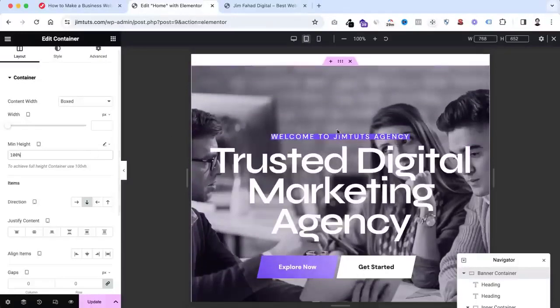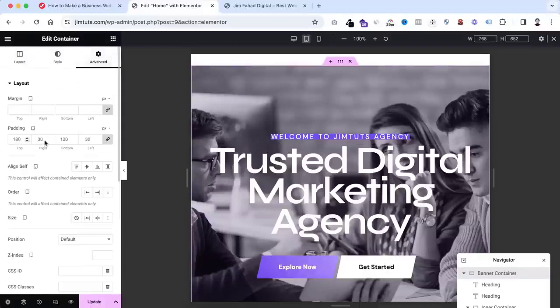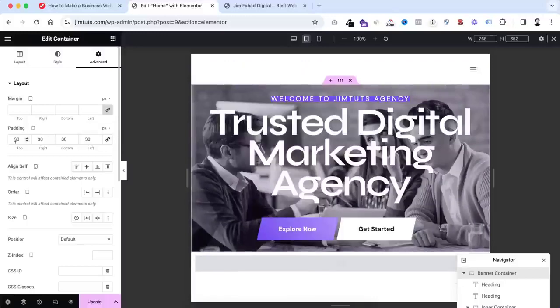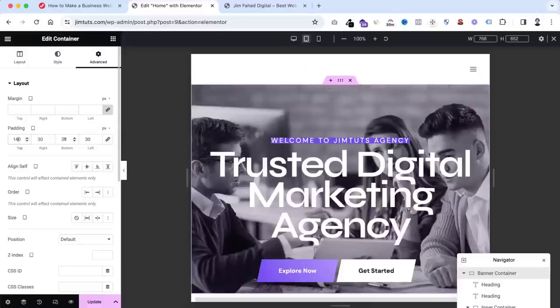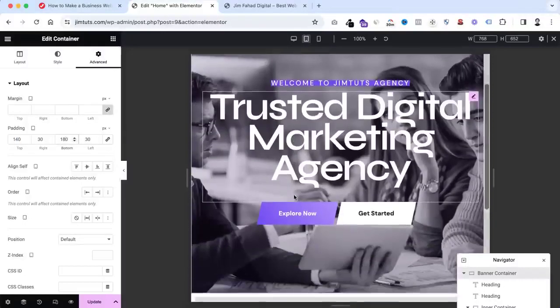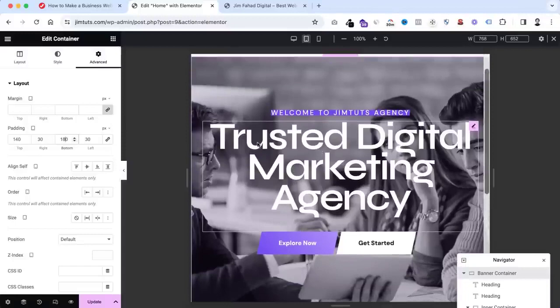And then only for the tablet device, I wanna adjust the padding. So go under advanced tab. Here this padding is for desktop, but now I wanna customize it. So I'm making it to 30, but at the top and bottom we can increase a little bit. So unlink it. At the top I'm adding 140 pixel, and here at the bottom I'm adding 180 pixel of padding, just like this. So this is only applicable for tablet, because you can see at the right side of this padding there is a little tiny tablet icon, which means these values are only applicable for the tablet device, and the desktop values will remain the same for the desktop.